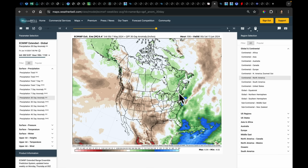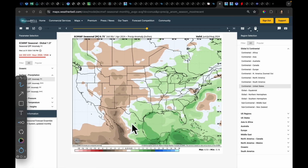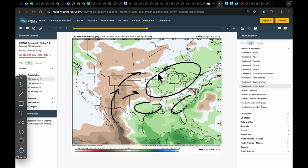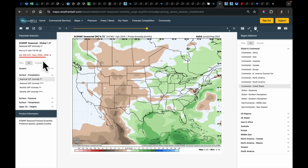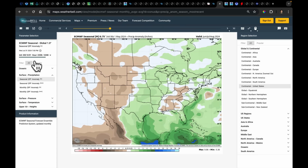Now, speaking of consistency in the model, I want to show you this. What you're looking at here is the April forecast from the European model for June, July, August. And we've had this discussion about dryness spreading in this area and how it might get into the plains or how it might move to the Corn Belt. But in April, the models were quite stormy south, southeast, and throughout a big section of the Midwest. The newest model run, this is May, so watch the transition, so keep an eye on the map. This is the newest May outlook.